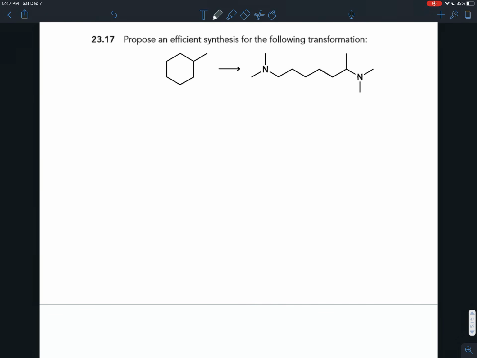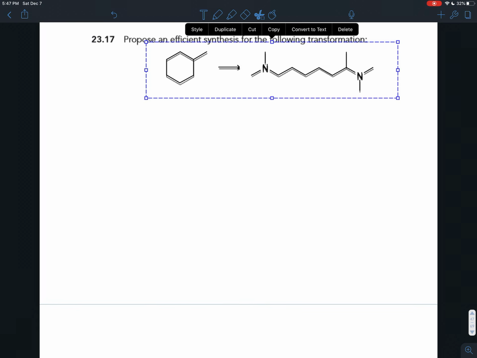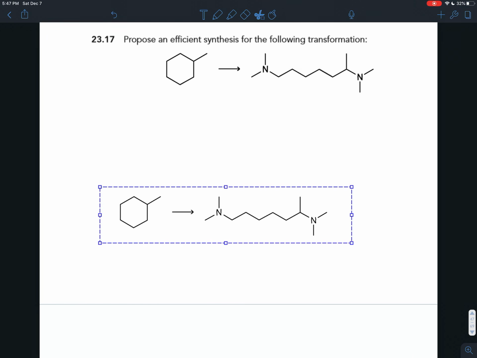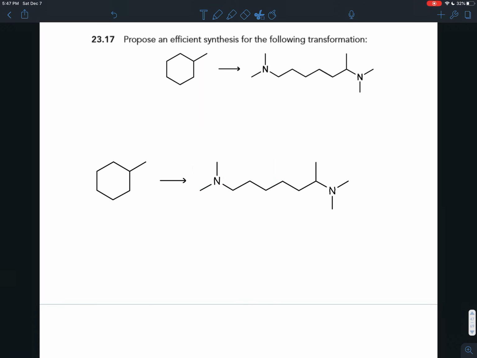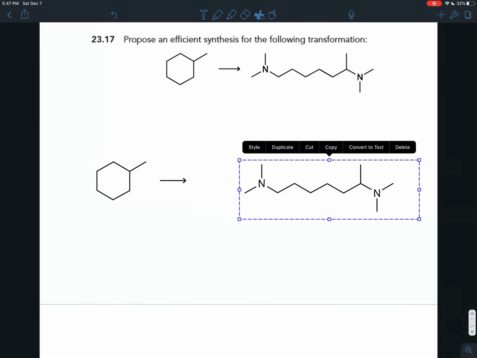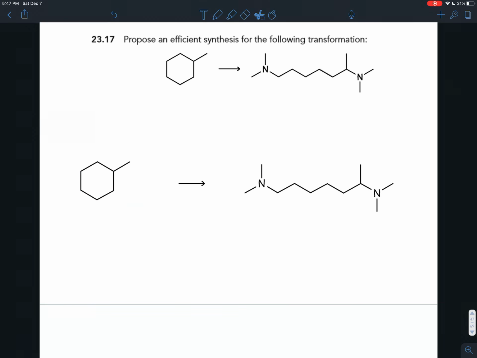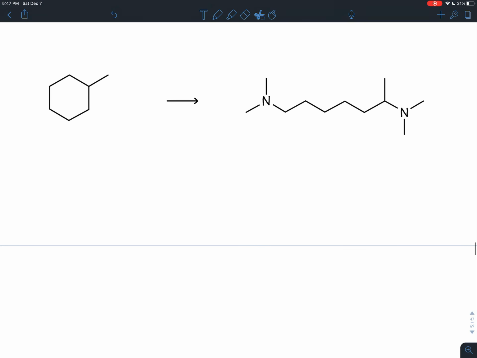Exercise 2317 is trying to get us to think about reductive amination from the perspective of a multi-step synthesis exercise. So we can take this process that we want to achieve, and we can think about how we could create this product from this reactant, maybe somewhere using a reductive amination.